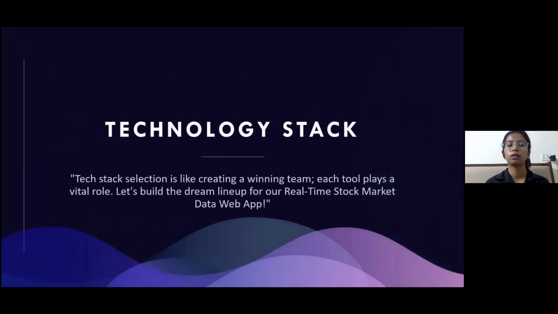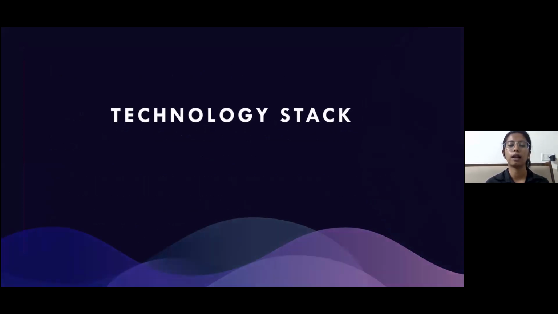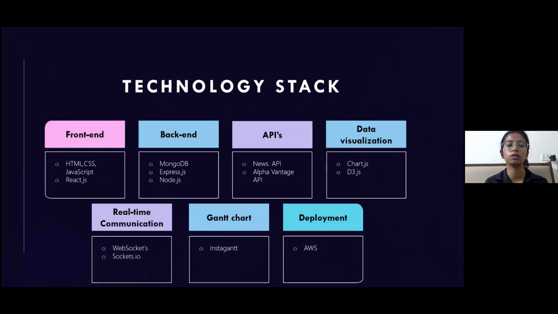Then, coming to the technology stack, we have some technologies we've used in this project. For the front end, for the foundation, I've used HTML, CSS, and JavaScript, which lay the groundwork for user interaction. Then React.js, which builds an interactive and responsive front end. For the backend, for data management, I've used MongoDB, which stores complex stock market data. And for server logic, I've used Express.js and Node.js, which handle server-side development.